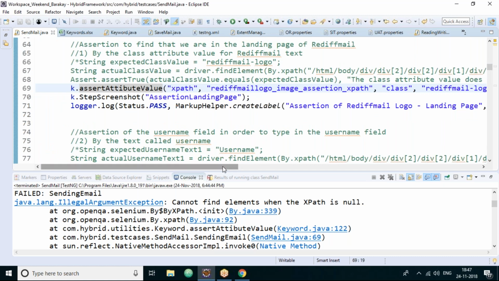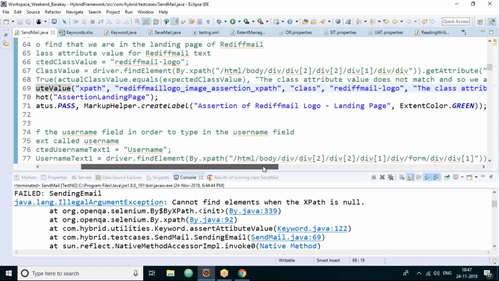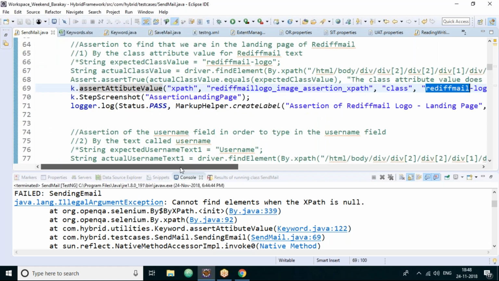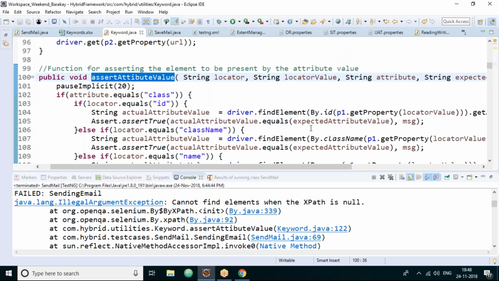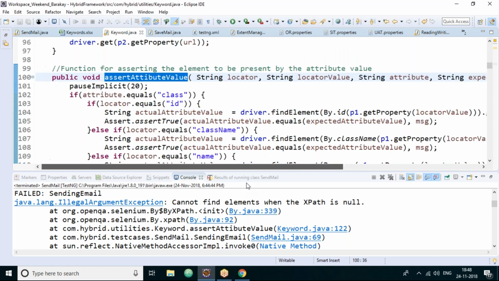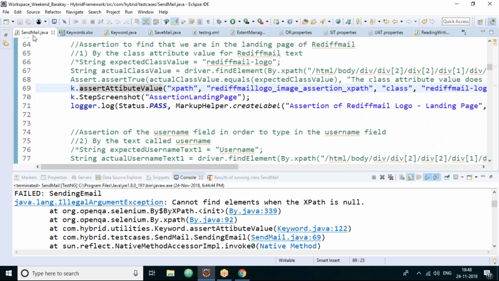I'm asserting by this XPath locating value. Attribute is class, and the expected value is this. Expected value is string message. Let me read it once more to check. Just hold on.